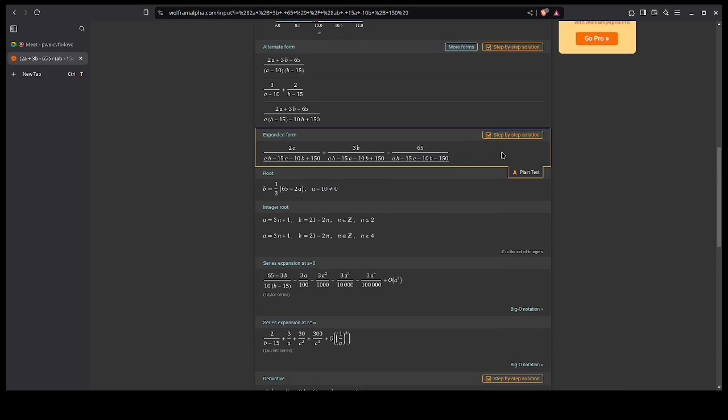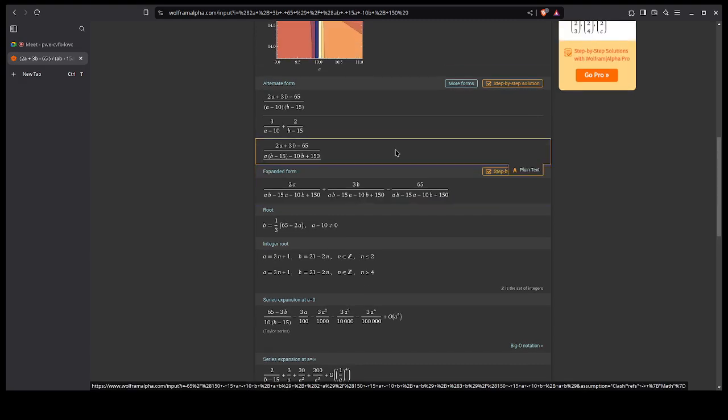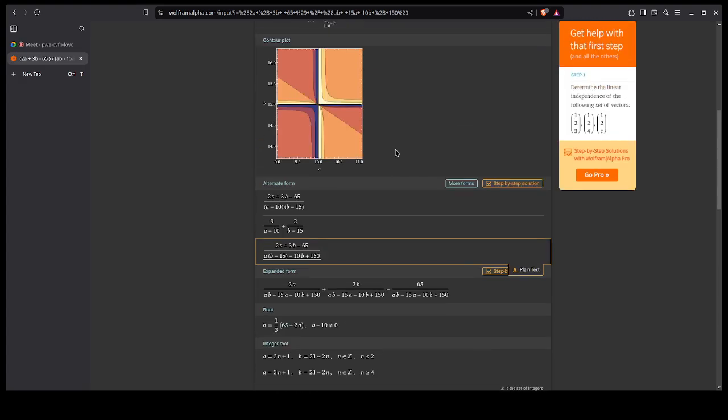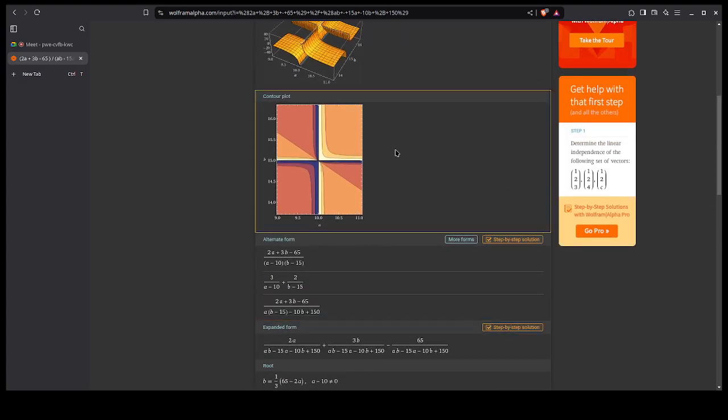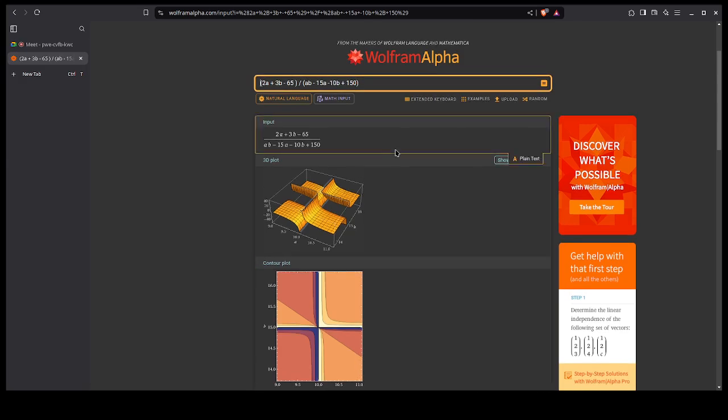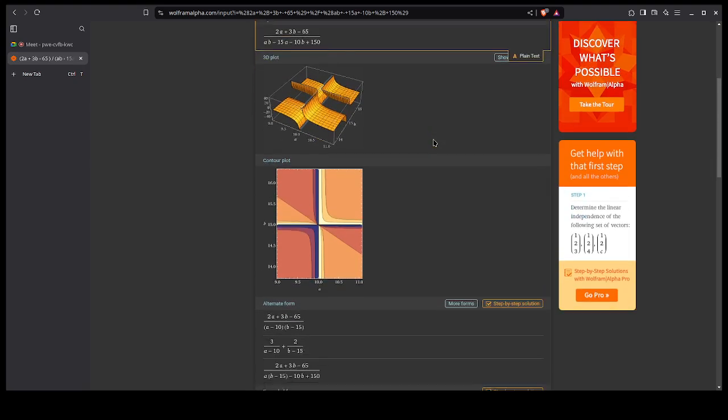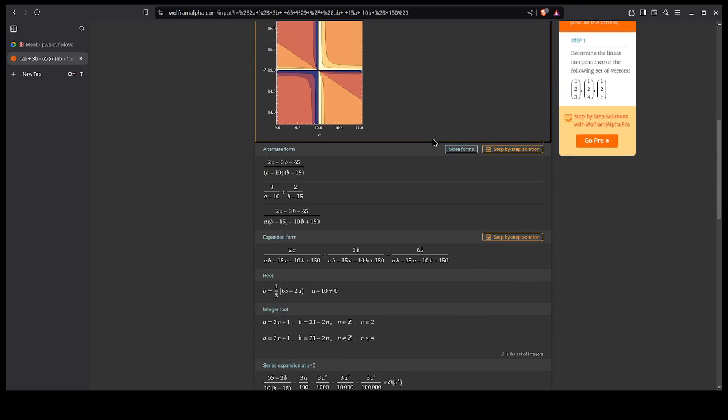No, it's step by step solution. It is not even the same way, a minus 10. What is the step by step solution? But I don't think you gave a succinct answer. Not succinct results. This is just the input. Yeah, that means you have to take it back and read the results.